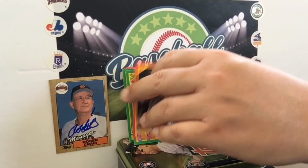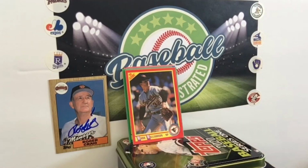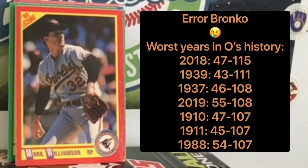Yeah, Mark Williamson here with the Baltimore Orioles. Hey, another one of those 6'6" pitchers. Let's say a Baltimore Orioles team that the picture comes from 1989, and that was not the greatest year in franchise history. Oh, that's right. But the Orioles and the Braves were in a fight where, thank goodness, they didn't have relegation like soccer, because they both might have been AAA ever since, really.